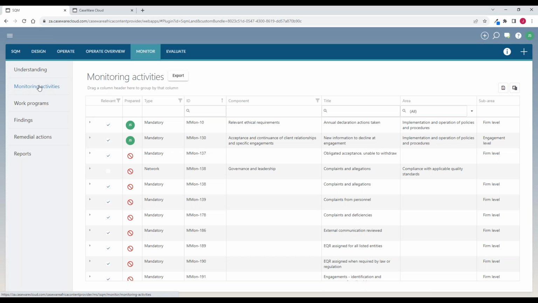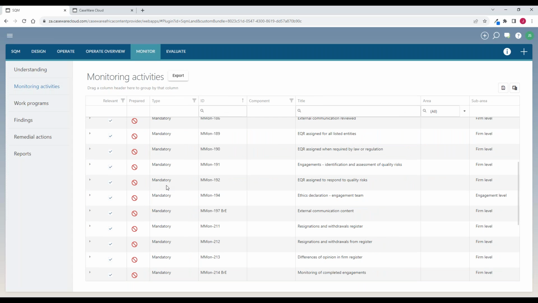Of course, sorry, I missed out on the tasks. But I do not stop with tasks. I only stop once I've developed or designed the monitoring activity. And so I need a full list of monitoring activities to test or to monitor every single policy and procedure in my system. And of course, you can add more as well. There are additional requirements in ISQM 1 that you also need to include as part of your monitoring. So monitoring activities will again have mandatory monitoring activities. Why? Because we are monitoring the mandatory policies and procedures.